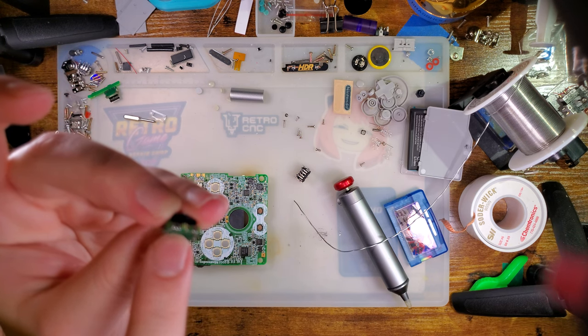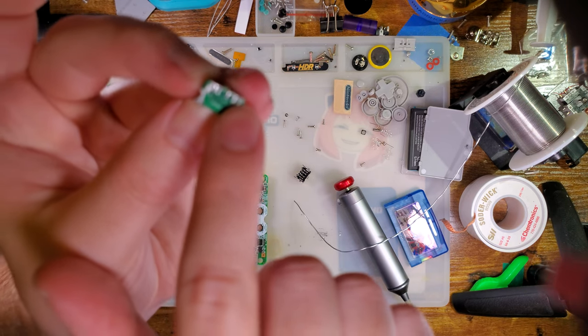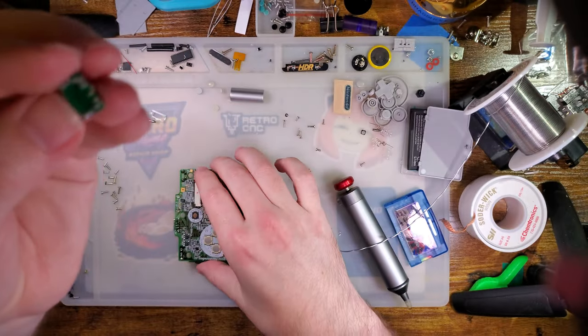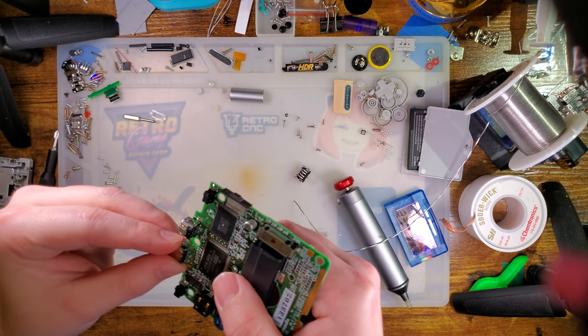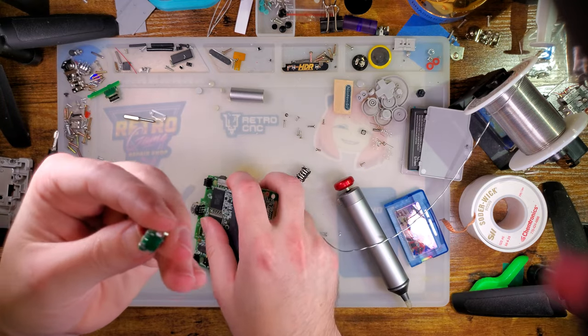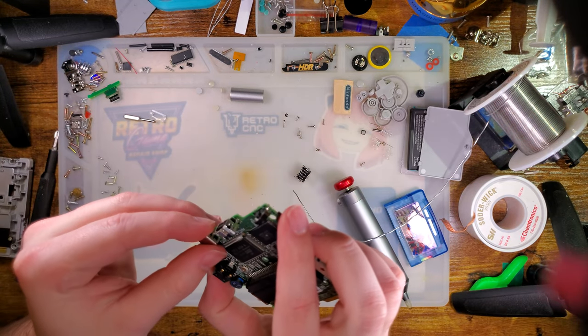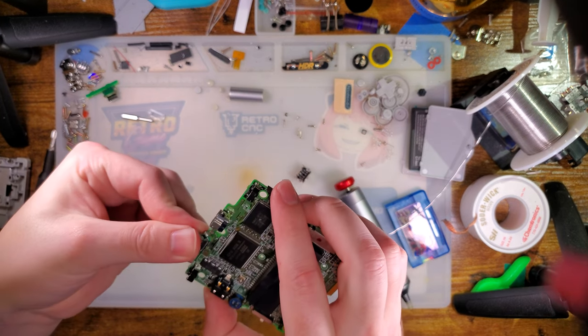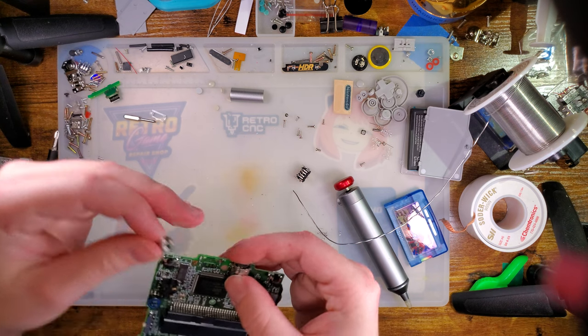But anyway, there's 1, 2, 3, 4, 5, 6 pads on here. One of them is joined with a ground. The other is separate from the ground. We want to make sure not to short that out. I don't think it's gonna be a problem if we've got it lined up. And then we have the two anchors for the sides there. I have no idea what the best way to get this thing lined up is.